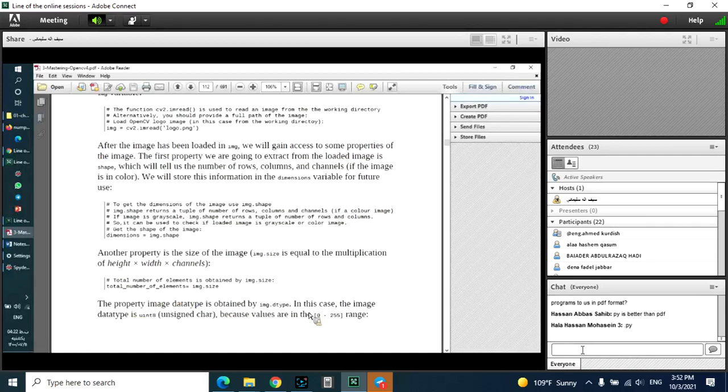Image dtype is obtained by IMG dtype. In this case, the image data type is uint8. It's 8 bits with 0 and positive numbers, unsigned characters. What is the range? I explained in the previous session: the range is between 0 and 255, so each pixel can be a number between these two numbers.